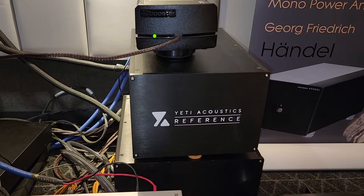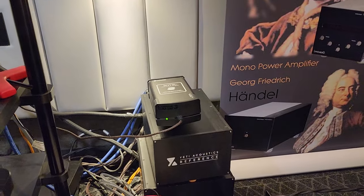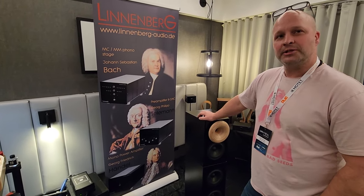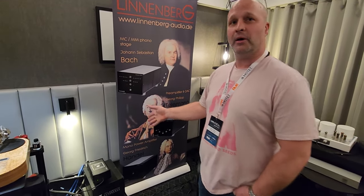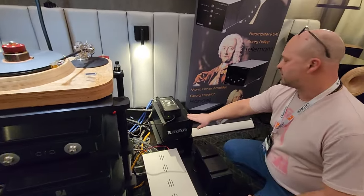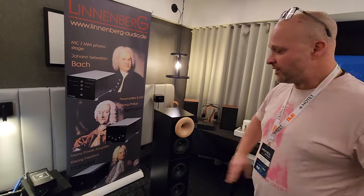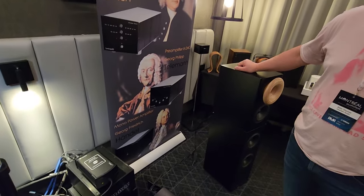Or you can have it just with filtration, whatever you want. That's the kind of things I like to hear — people that really understand — because for most amps you probably don't want another transformer right in front of its transformer. Most of the time I like it, but there's the odd one where it's very system dependent. That's why when I sell these, I let people try them and say, does this work or not? For different demands you've got different size transformers — this is just on the digital side right now, and the other is doing the power amp and preamp section. An isolation transformer on a tube amp — not a big deal. And he's doing the cables as well. All my cables are Yeti Acoustics. These are a prototype cable — a nano carbon cable.